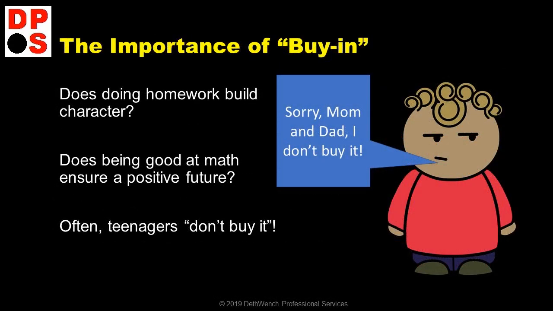Let's shift gears away from negotiation to another important concept in research team management, and that is buy-in. Those of you who are watching who are teenagers out there, let me ask you honestly. Do you really believe it if your parent says that doing homework builds character? And that you really need to know math to have a positive future? Okay, well, I didn't believe it either. And guess what? I had to take calculus in college. Why did that happen? I think teenage me speaks for many teenagers out there. We just didn't buy it.